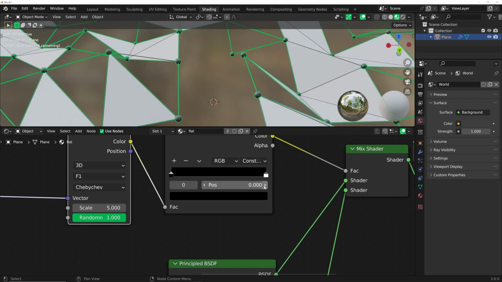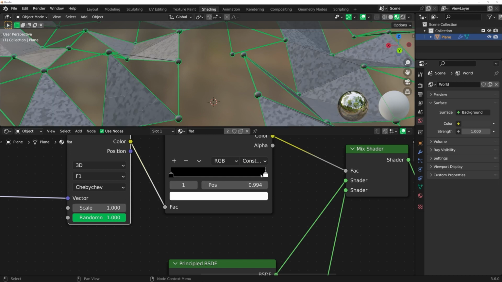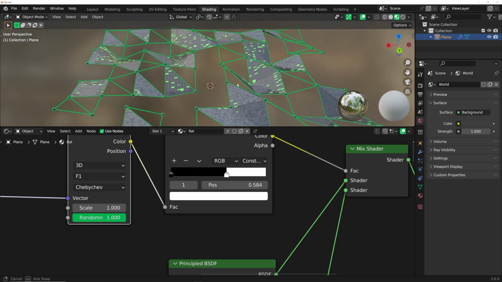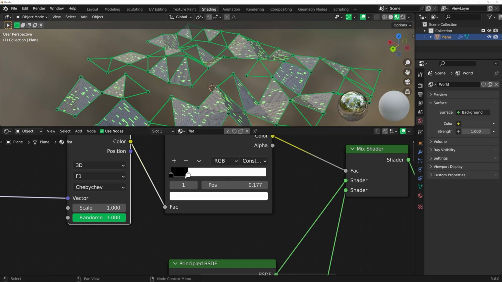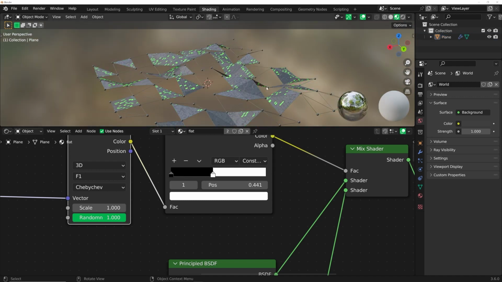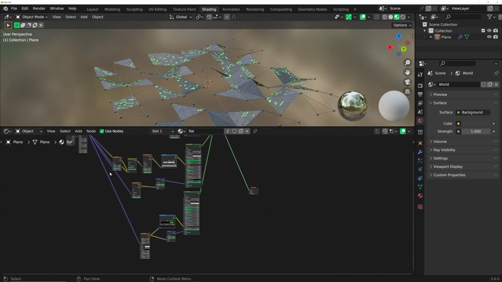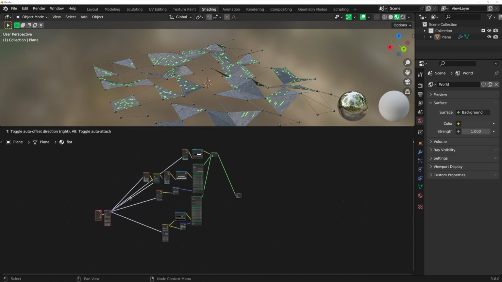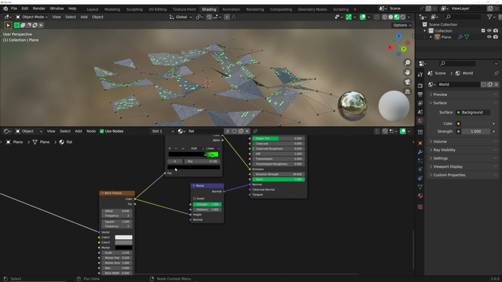Linear to constant. A scale of 1, and then we can just kind of bring this in to reveal both. We're revealing them with this texture. There we go. Now we have this nice mix of the two. So this is kind of the lesson for the course, is all these different concepts.